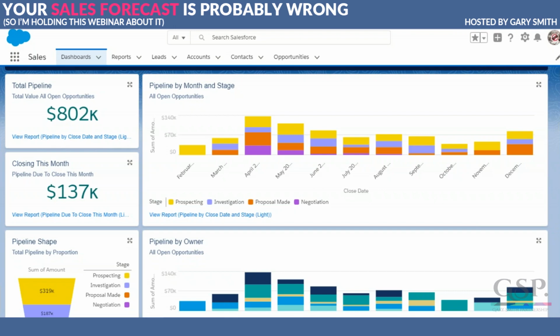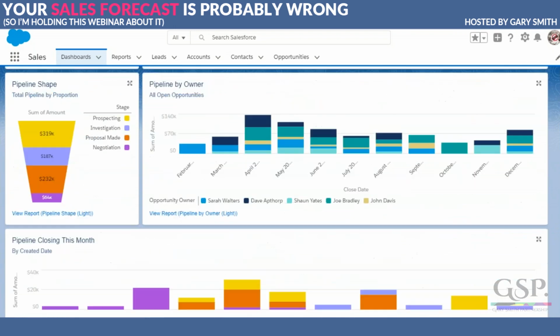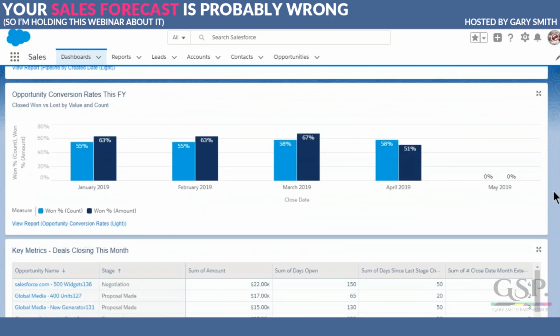Just while we're talking about conversion rates, my hobby horse about conversion rates is do not try to factor in the pipeline. Sometimes people try to build conversion rate reports: what percentage of the pipeline did we close? To me, that gives a meaningless figure. I want to know the ratio between won and lost.